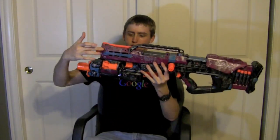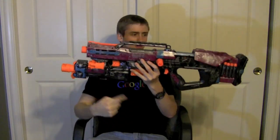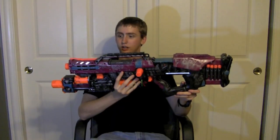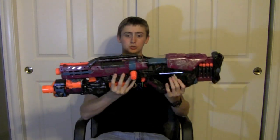The LEDs are located in the front tip here, and the barricade grill, or whatever you call that, and then this little strip here. The LEDs are white in color, and I decided to go with white just because I didn't want to use teal or pink. And white looks pretty cool, and I think goes with the paint job quite well.